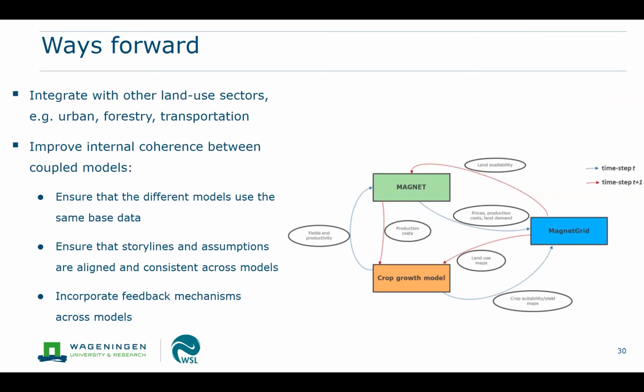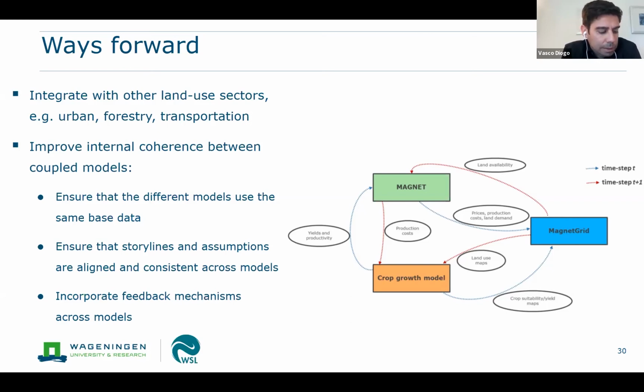And so my question is, I don't know much about the MAGNET model at all, but do you think that it can handle, so I don't know what the thematic resolution is, I don't know if you're able to handle, let's say, more refined land use cover classes. And so what I wrote in the chat, because what I'm getting at is, do you think that it's possible to apply the same logic that you have at global scale at a coarse spatial resolution for high resolution applications using MAGNET?